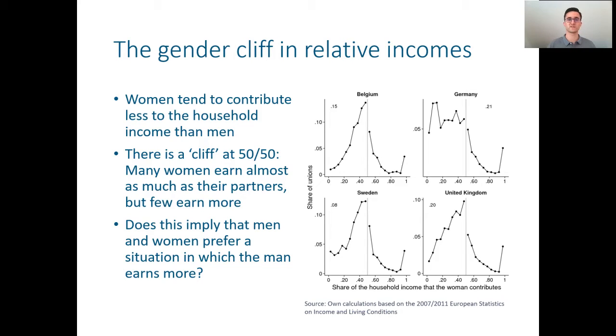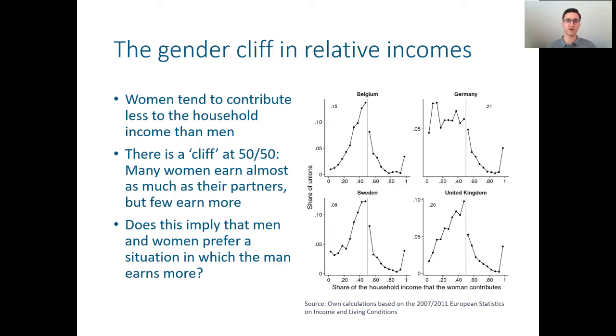On the y-axis, you see the shares of couples that fall into different categories according to the share of the household income that the woman contributes. If on the x-axis we are close to 0, the woman has very little income and almost all of the household's income is contributed by her partner. The closer we get to 1, the more she contributes relatively to her partner. In the corners you see the share of couples in which the woman has no income at all, and I excluded these numbers from the main graphs to avoid that the scaling of the y-axis is too strongly affected.